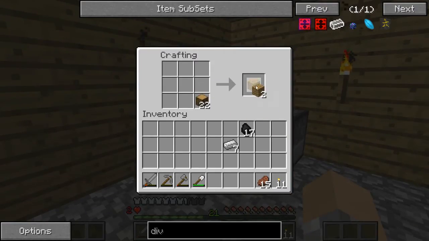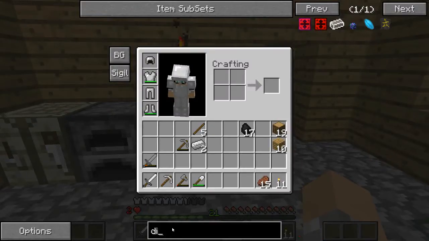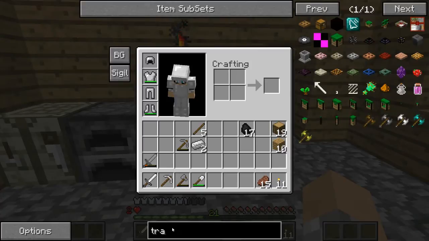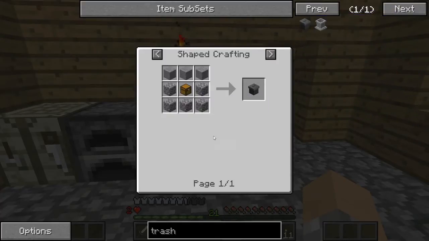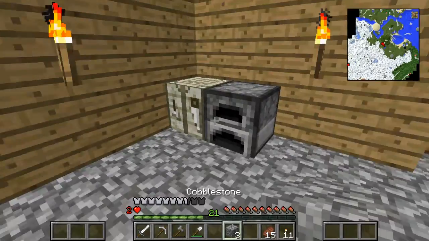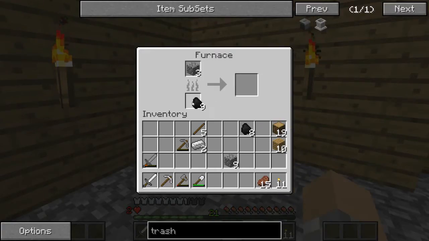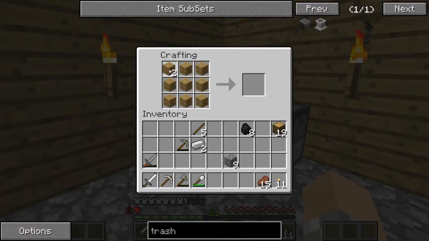let's get myself slightly better equipped. Oh, that's how you make a chain. So let's give me a sword. Pick. And I take it, that's all. Does this have like a trash can? Trash. Oh, it does have the trash can. Sweet. And a chest. I love the trash can.